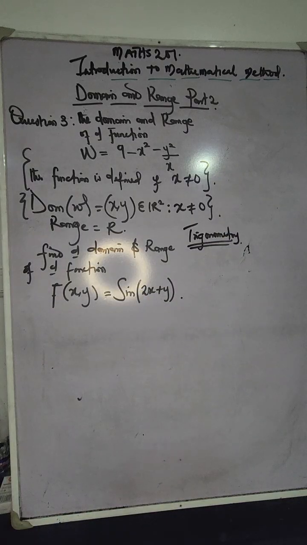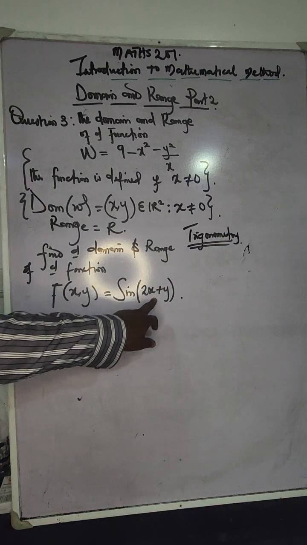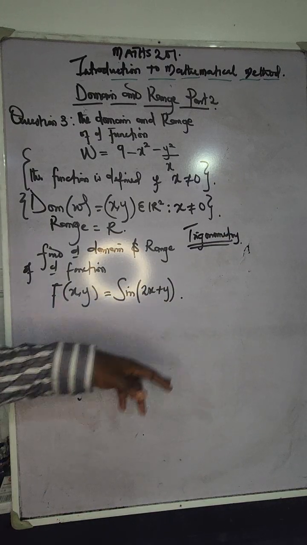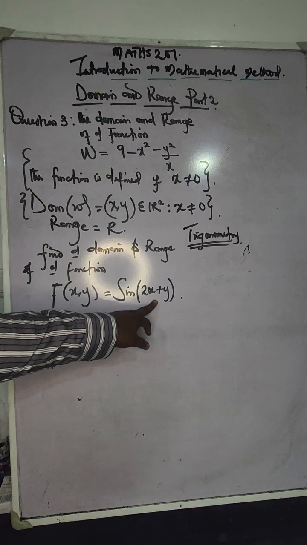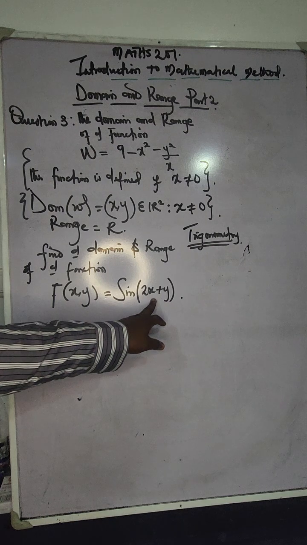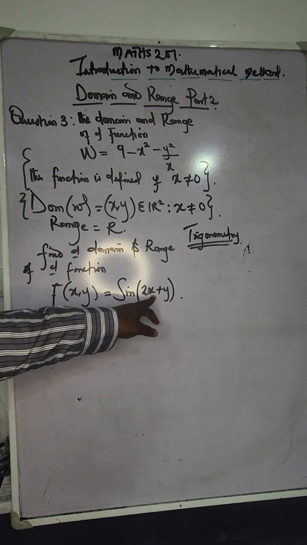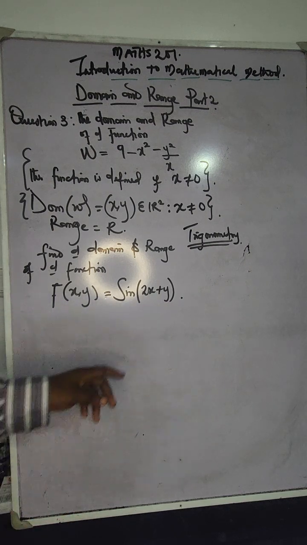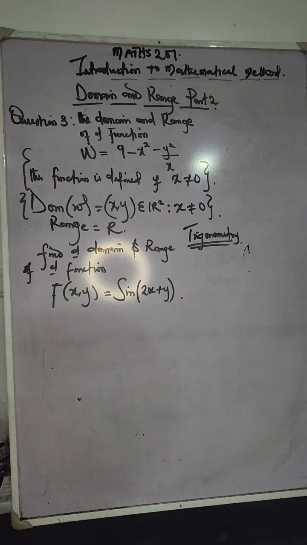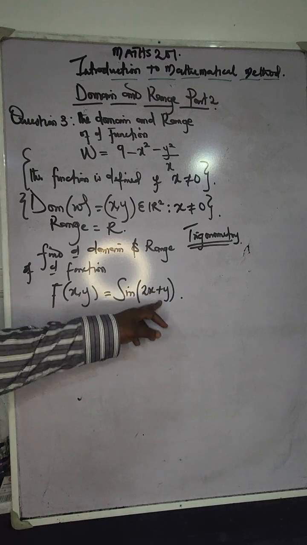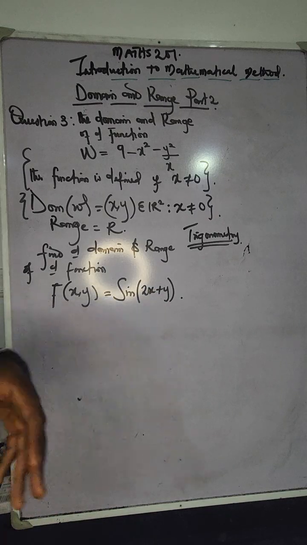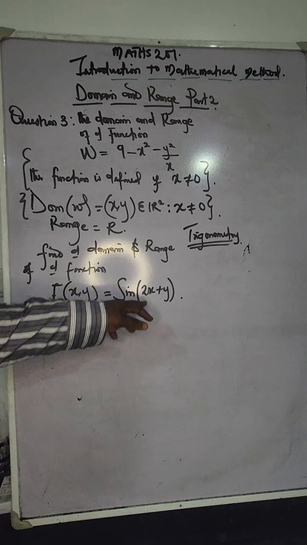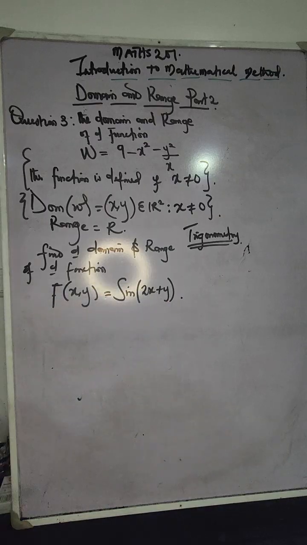So whatever you put as x and y here is valid. If you find sine 1 million, there's an answer to it. Sine 50 million, there's an answer to it. Sine 100, there's an answer to it. So whatever you put as a value of x and y, there's an answer to it. Sine of whatever you put there. In fact, if you find sine of minus 1 million, there's an answer to it. Any big number you put here, there's an answer to it. So whatever input you have for x and y is valid.